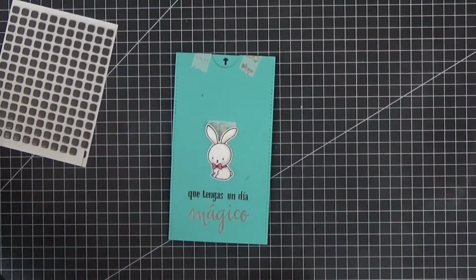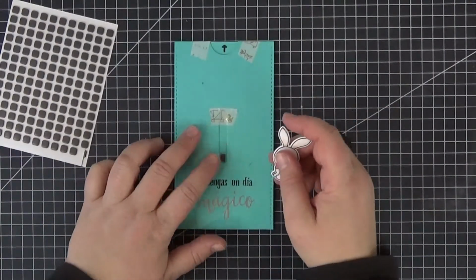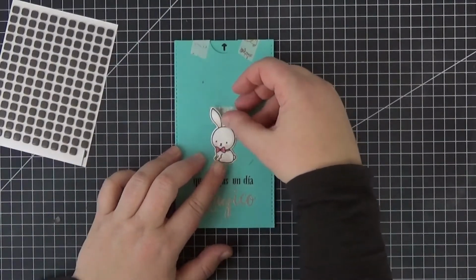Let's make sure that the bunny can hide behind the hat. That way it can slide perfectly when we pull the panel. Okay, the bunny is in its place.